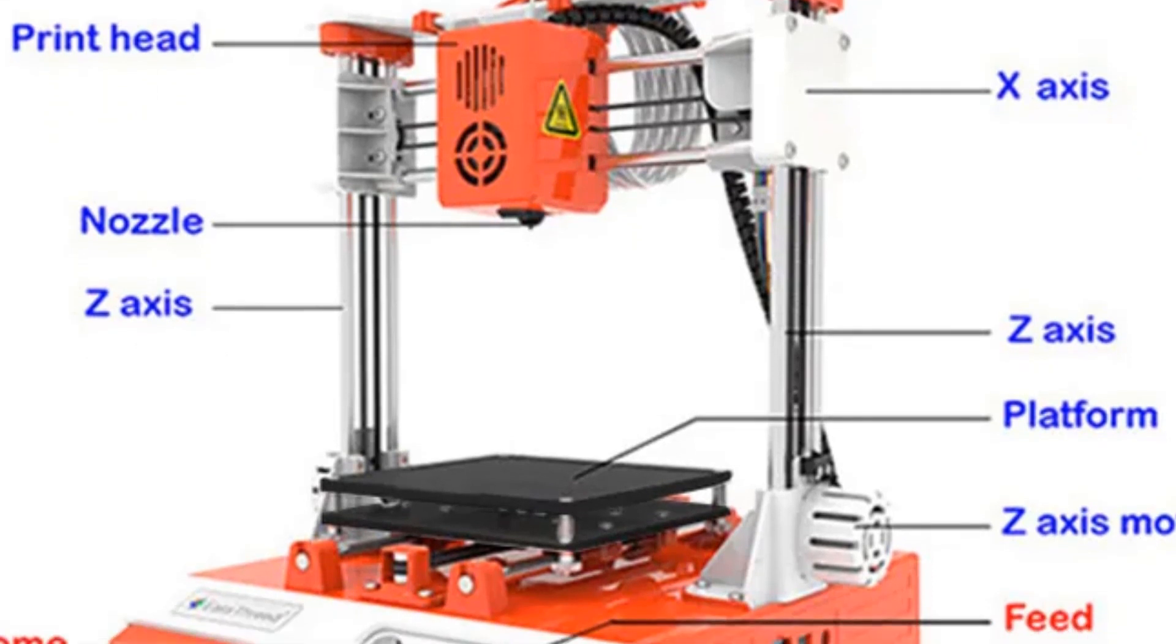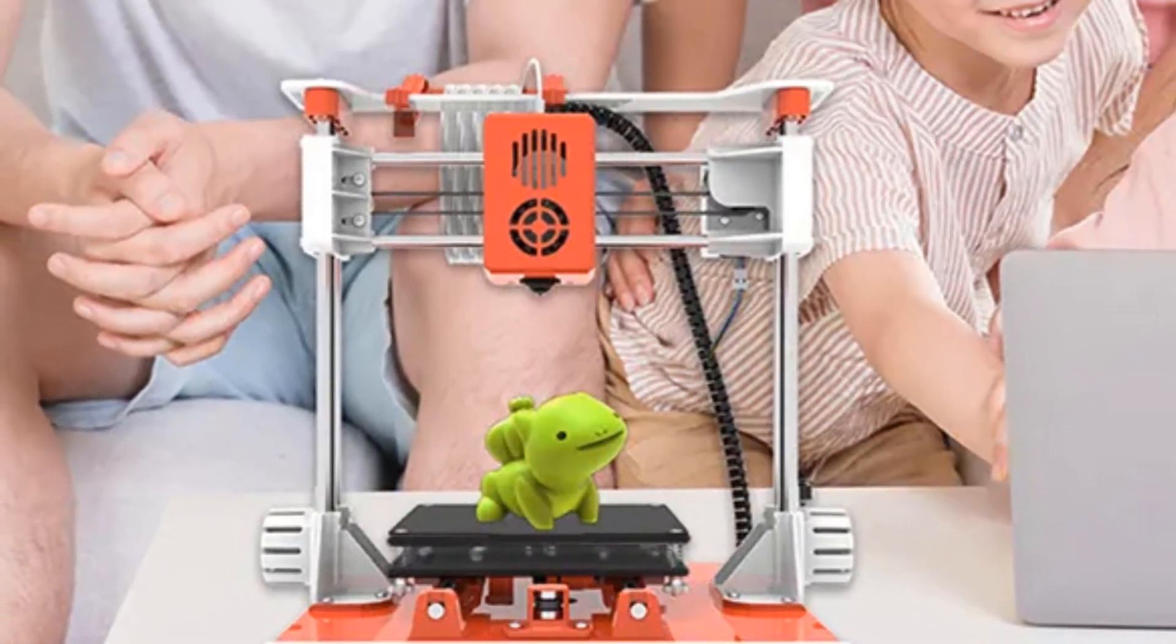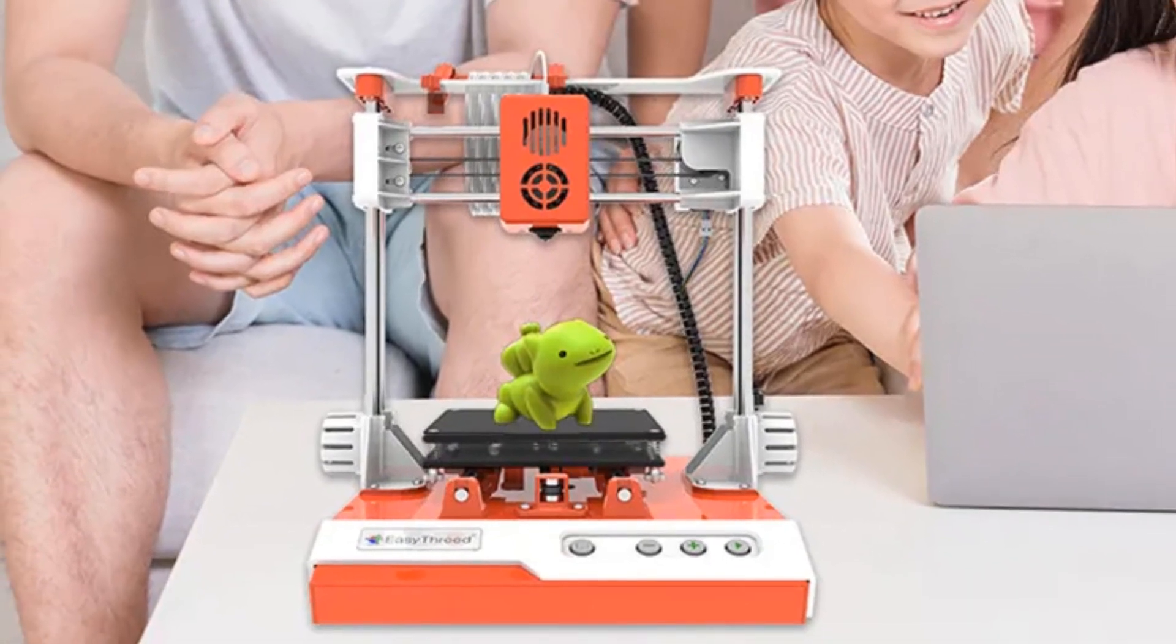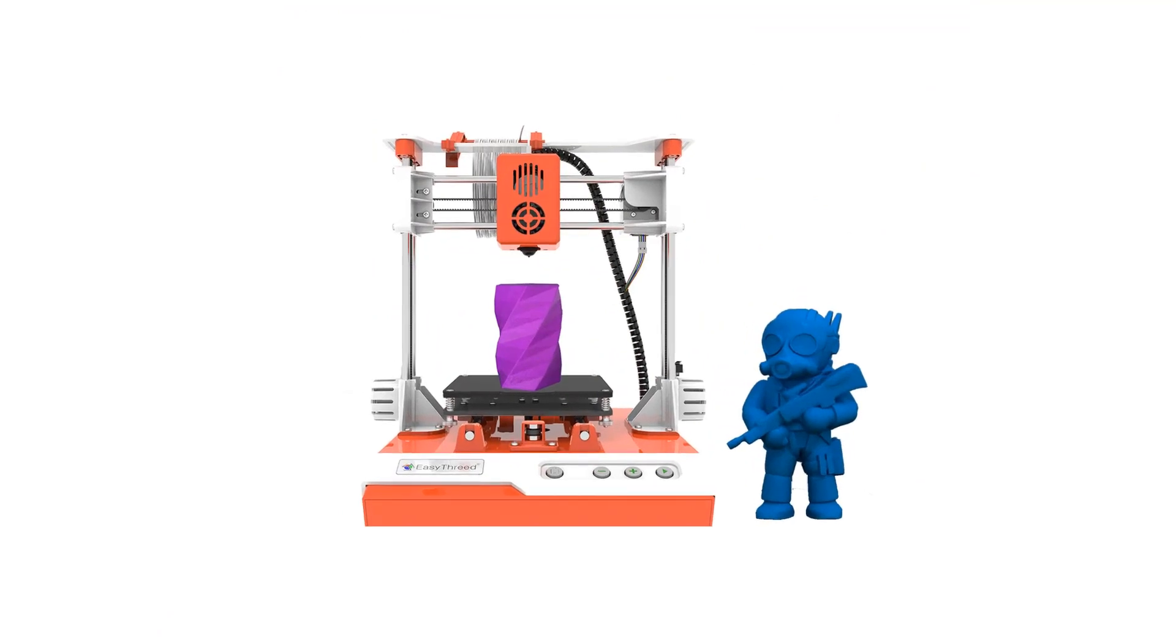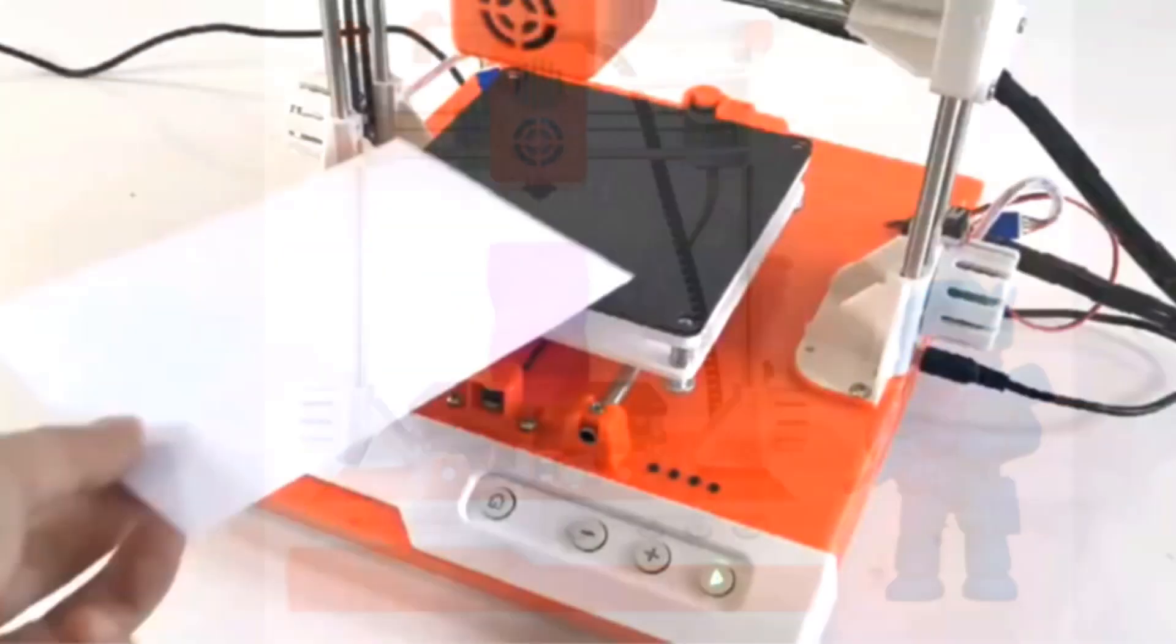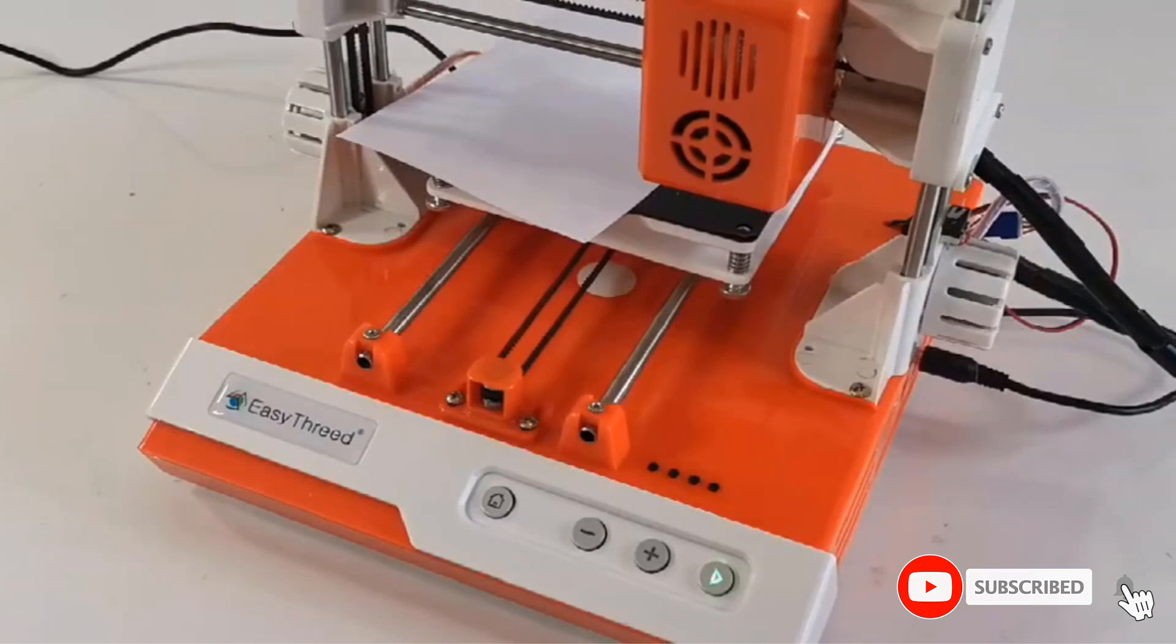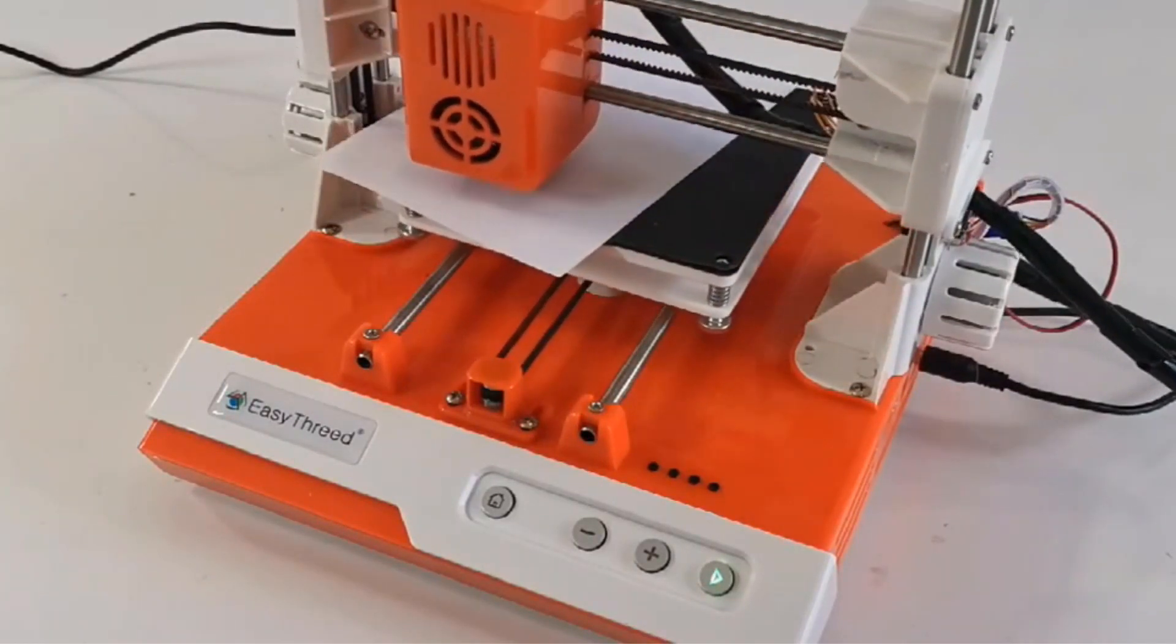As expected of a low-priced printer, the printing size is 10 by 10 by 10 cm, combined with a printing speed of 10 to 40 millimeters per second. To ensure that the extruder always stays in the right position the printer is equipped with a smart leveling system. By pressing one of the four control buttons, you can automatically position the extruder on the platform to start printing. The printer comes with its own beginner-friendly slicing and modeling software, so children can learn the basics of 3D modeling.